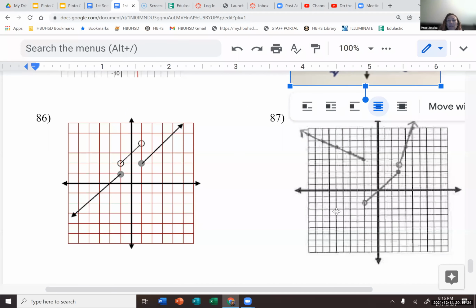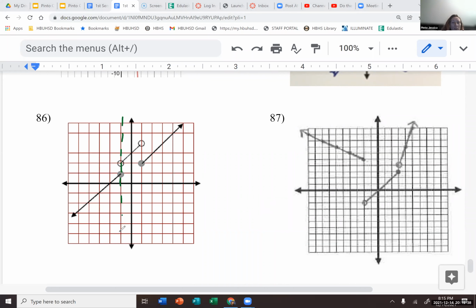So 86 and 87, these are totally different. These are the piecewise ones, and I can tell because they start and stop. So on these ones, I always start by finding the inequalities first. So I draw that line to see where they switch. And I can see this first one. I'll do this one in green, left, middle, and then right. So the left function, it's x is less than, and that left function that has the gray dot, that has the closed circle. And the value there is -1.